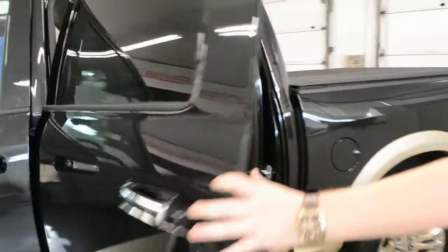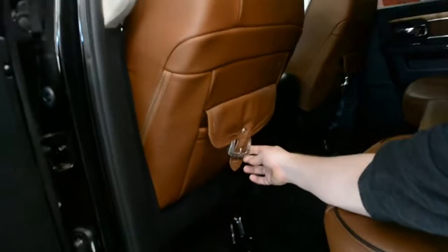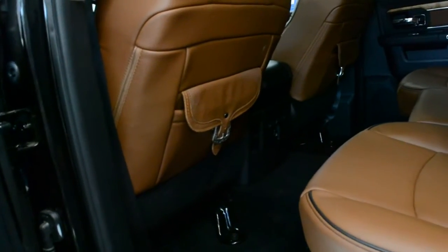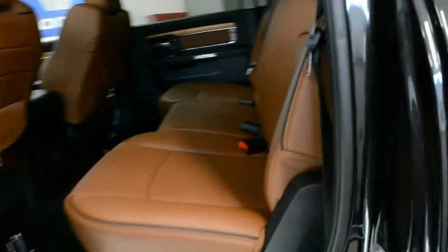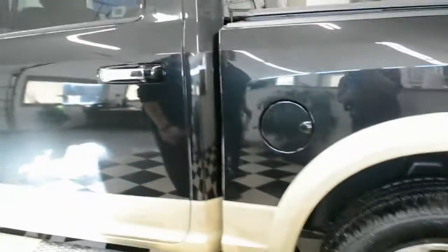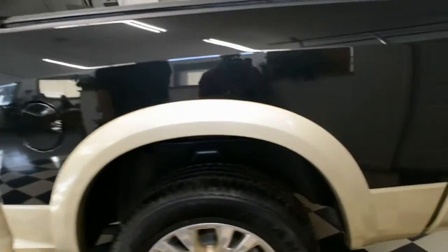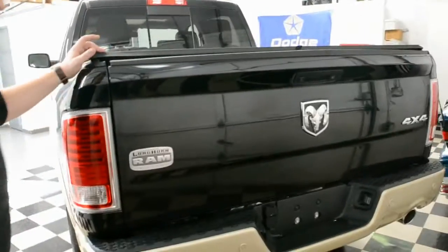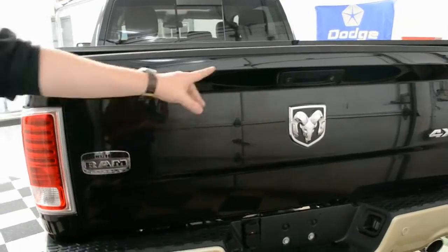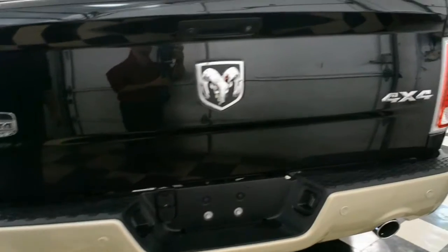Smells like new, looks like new on the inside. This edition is kind of filled with these little knick-knack pieces of awesomeness — that buckle there, western style. It's got stitching on the dash with the same thing, it's awesome. Coming around the rear: factory bed cover, factory spray-in bed liner, backup camera as you'd imagine, front and rear parking sensors, chrome tips on the exhaust.